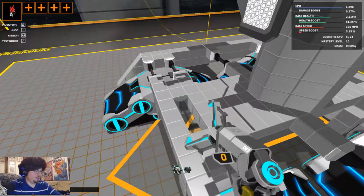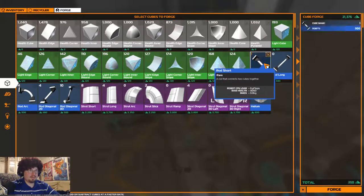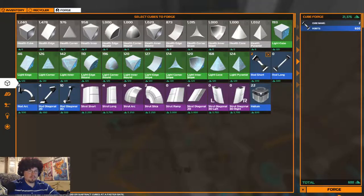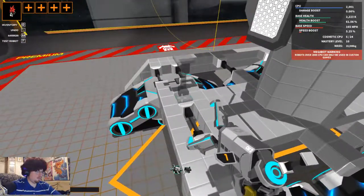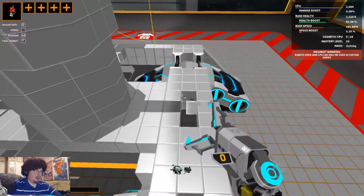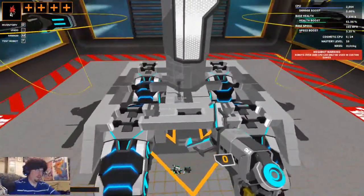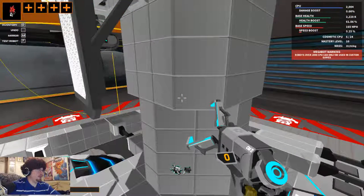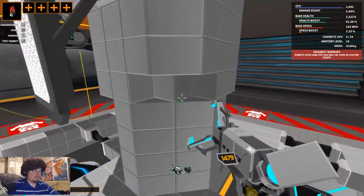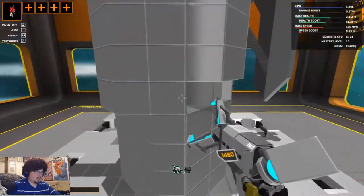Oh, I ran out of those cubes. Well, let's go forge some more, shall we? Let's go ahead and forge those little rascals right there. There we go. I like it. Alright. I know. I'm gonna have to eliminate one more layer. That's okay. That's perfectly alright right there. Let's go ahead and get the same clans again. Might end up doing that all the way up.